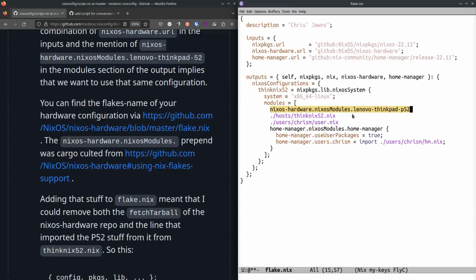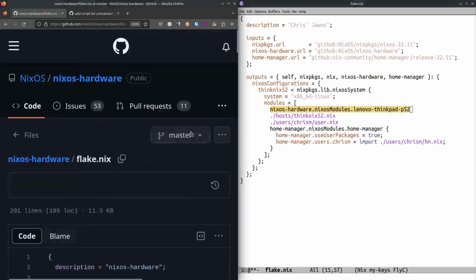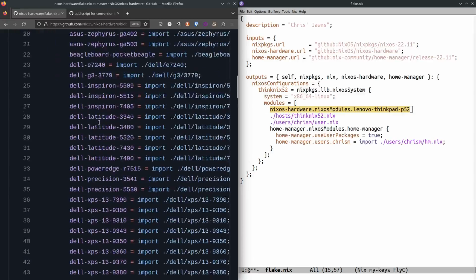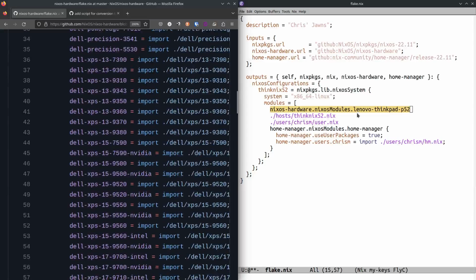It looks a little strange, but it is actually a name that is defined inside of a flake.nix file that the NixOS hardware people wrote. So basically, whatever system you have, you type NixOS-hardware dot NixOS modules dot, and then one of these names here, and I'll get it for you. Got it? Good. Okay.